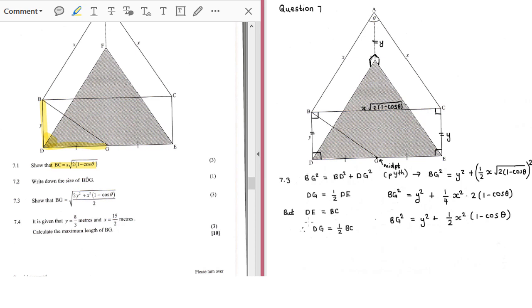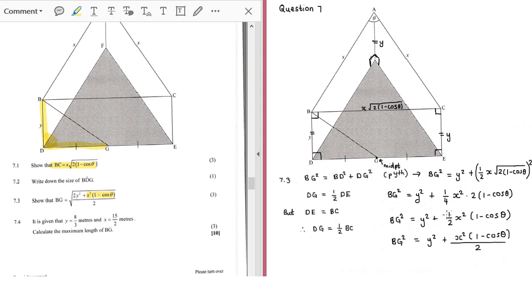Is it a nice thing that we have an x squared? Yes, I can see an x squared over there. I can still see this term 1 minus cosine of theta. I see a 2, but it's sort of distributed over these two things. So basically what they've done is, let me just rewrite this so that you can see what's going on. We basically now have two fractions. If I rewrite this as x squared into 1 minus the cosine of theta, all of this divided by 2, instead of having the half outside by itself.